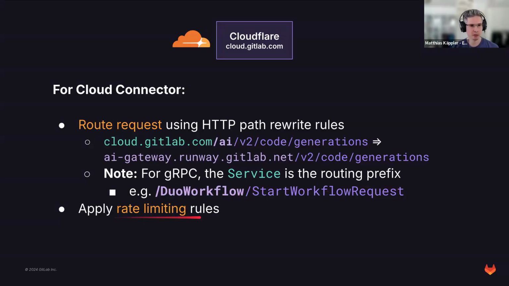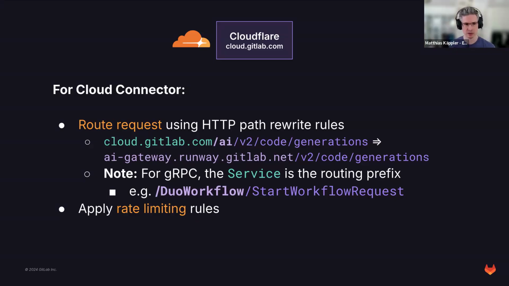It also applies rate limiting rules, which used to be fairly complex. We used to have this kind of complicated approach to sort requests into buckets based on how many Duo seats the customer had purchased to give them a larger proportion of request share, because we do run shared backends, right?